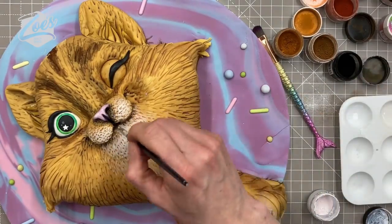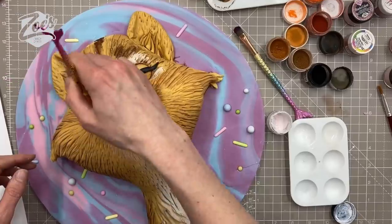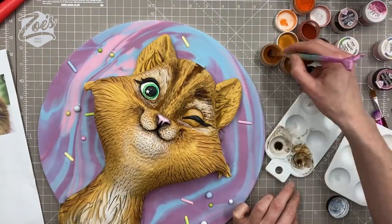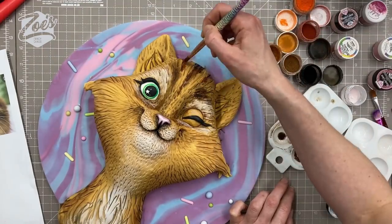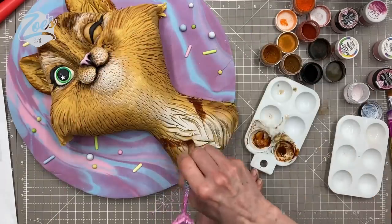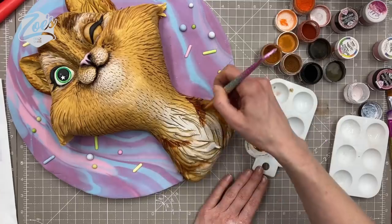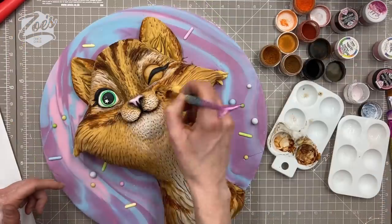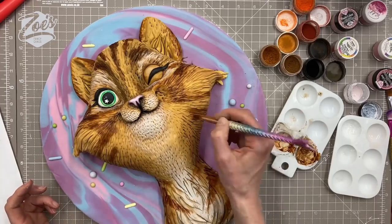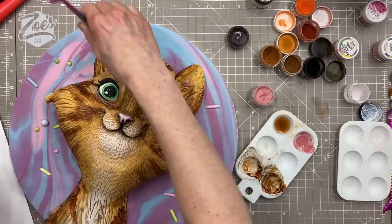I'm going around the edges of the eyes and lightening some bits again. It's up to you whether you want the patterning to look like a real cat or a cartoony one — I was going for somewhere between the two. It started looking a bit like Oliver from the Disney film. I also did a grumpy cat version which was my personal favorite, but this was the one people voted for on Facebook. I'll get the other versions on the channel within the next few weeks.